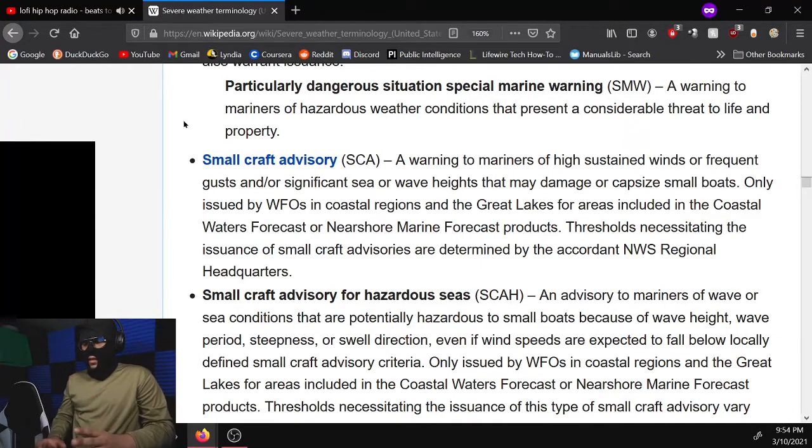Thresholds necessitating the issuance of small craft advisories are determined by the accordant NWS regional headquarters. So the National Weather Service regional headquarters.